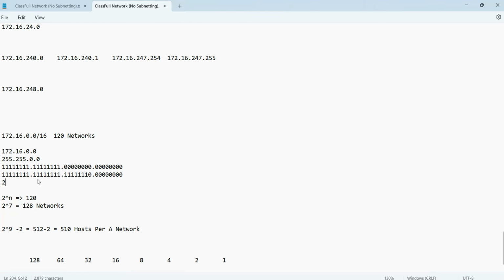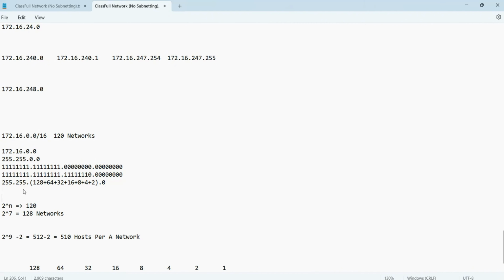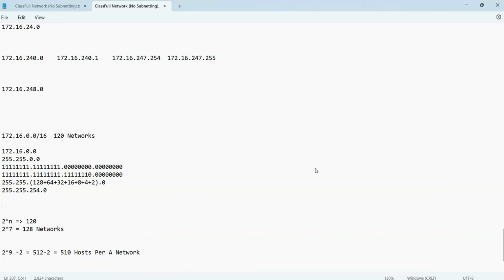Okay. What is the value of the bits? It's the 255.255. Dot what? How many bits I borrowed? 7. 128 plus 64 plus 32 plus 16 plus 8 plus 4 plus what? 2. Dot 0. Remember, I borrowed 7 bits over here. Okay. So let me put that number in again. 255.255 dot what? 128 plus 64 is 192, 224, 240, 248, 252, 254. Not 0. See that? So now I could say it's a 172.16.0.0 slash what? What is the CIDR? I'm using 8 and 8 is 16 and 7, 23 bits. So now it's a slash 23. See that? I have a slash 23.